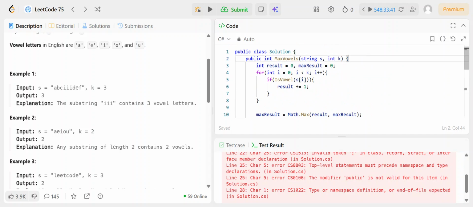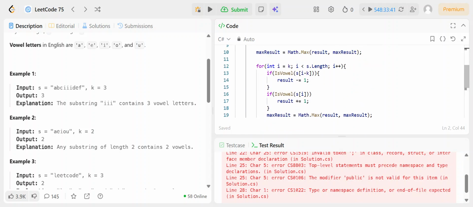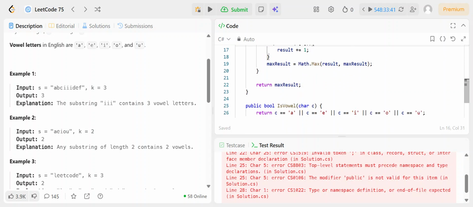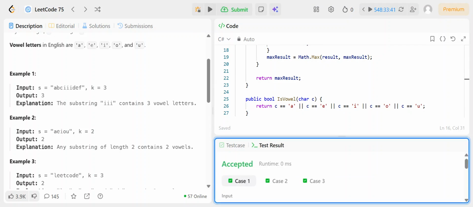Okay, so here the problem is this for loop is actually closed somewhere. Yes, here is the issue. So this is just a simple closing bracket issue.